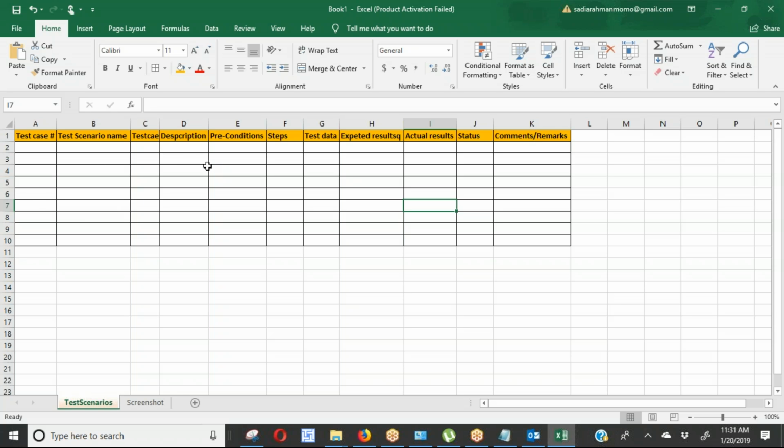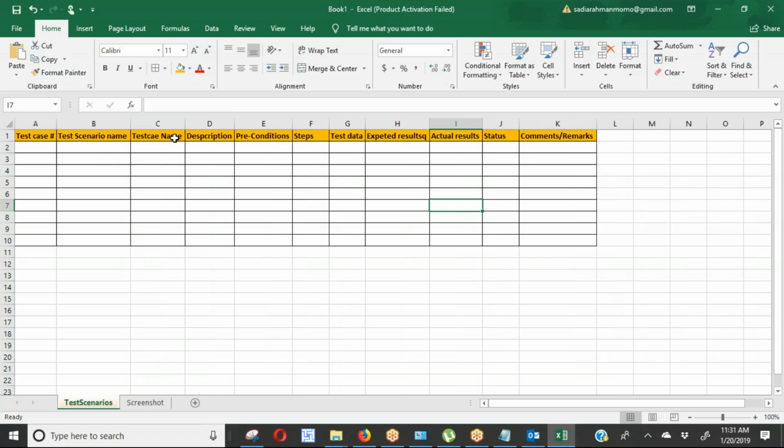Suppose when you work, they might tell you, can you enter another field between columns. Here you have scenario number and description, and suppose they need environment, like Windows 7 or Windows 10, or which browser you use.